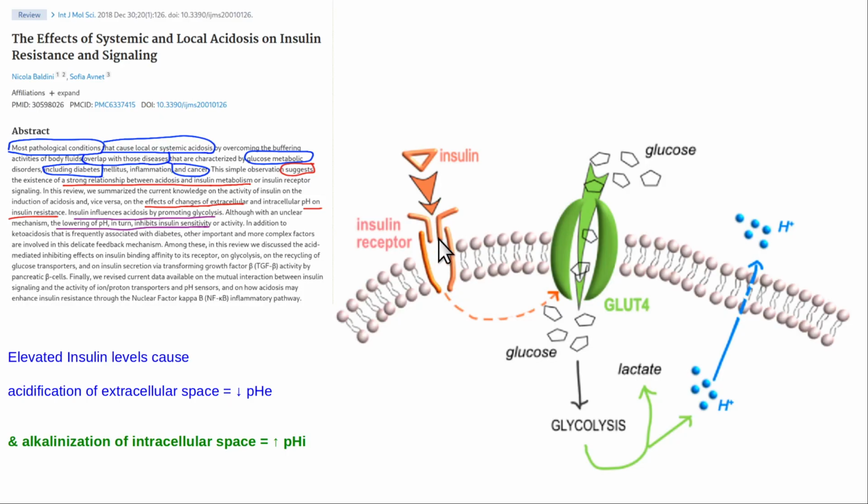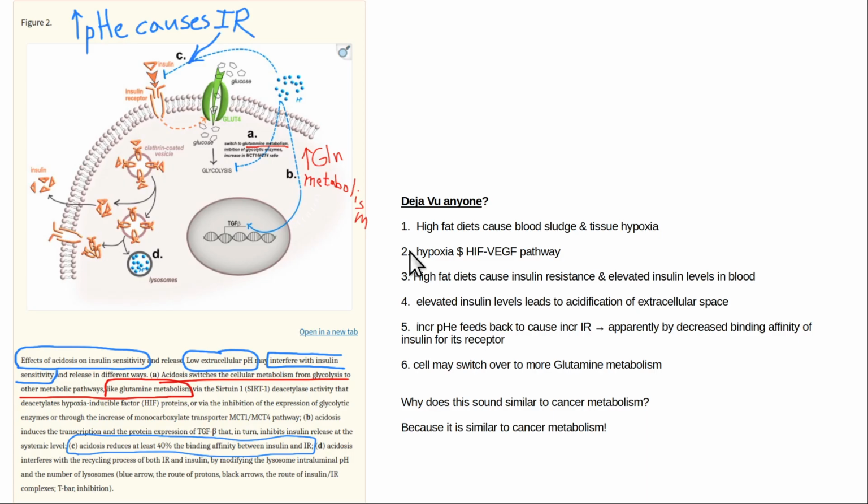We talked also about how when you have elevated insulin levels, you end up running more glycolysis. There's another mechanism that I don't fully understand yet, but the net result is that higher insulin levels in the blood lead to a higher amount of protons being produced in the cell cytoplasm, and then the cell must pump those out, which it does. And it actually upregulates, makes more of these membrane pumps to pump more protons into the extracellular space. That's going to make the extracellular space acidic. I know some of this you might have seen before, but I can guarantee you have not seen what's coming.